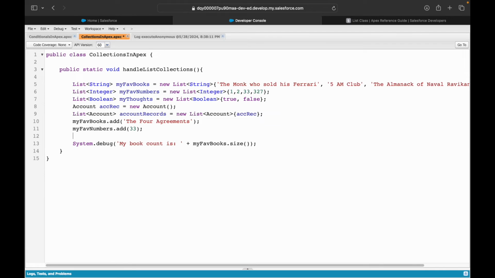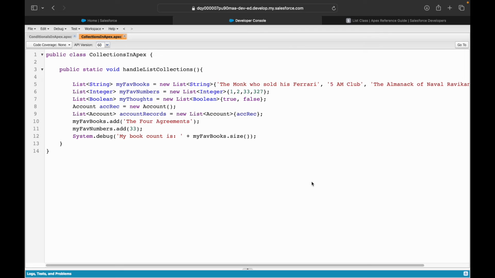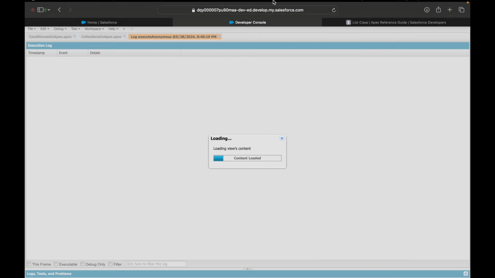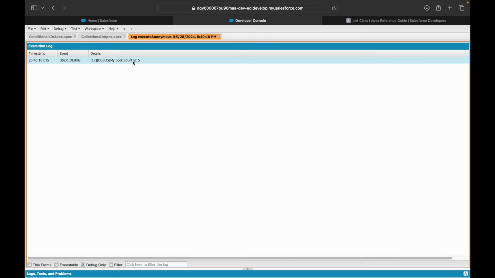Total size? The total size should still be 5 because the elements are 5. It's just that the index starts from 0. The book count will always be 5. All right, let's quickly verify that. Execute. Debug. The book count is 5.